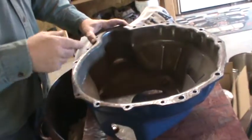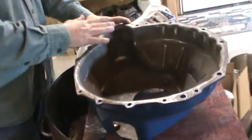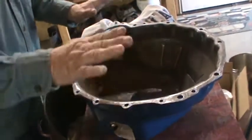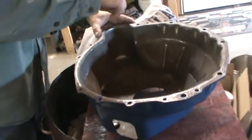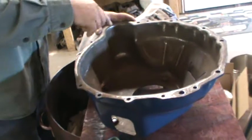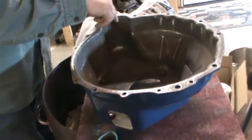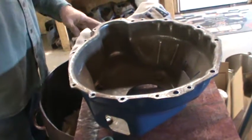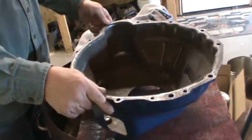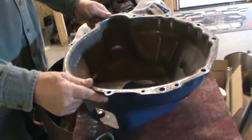Well, I've got a clutch fork, but I don't have a starter plate, and I can't mount a starter without the plate. The plate goes on the bottom half of this bell housing. It's like a dust shield, but it has a starter boss with 2 threaded holes in it that the starter slips into and bolts to, and that's what holds the starter in place. I've since ordered it, and I'm waiting for it. It'll probably be here either day before or day after Thanksgiving, if things go right.